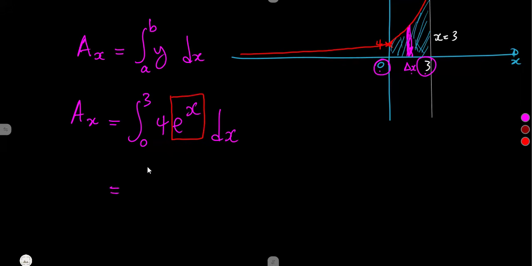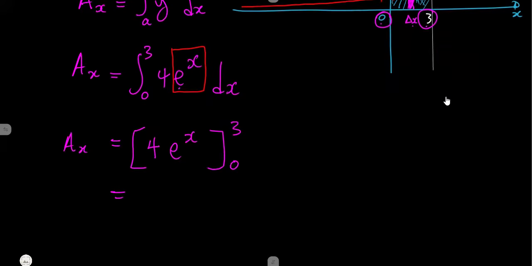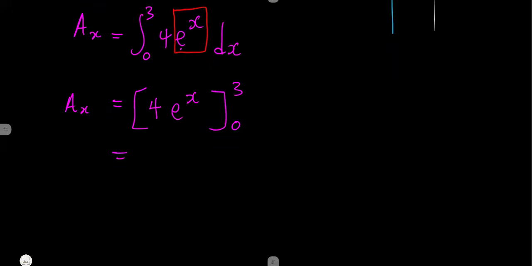So we can take our constant outside and integrate e. As we do understand, guys, integrating e to the exponent of x, it remains as it is. So in that case, we were not going to have any problem, and that's it. Remember the definite integral concept. You substitute the upper limit minus the lower limit in place of x. So that's 4e to the exponent of 3, in place of x, minus 4e to the exponent of 0, like this.